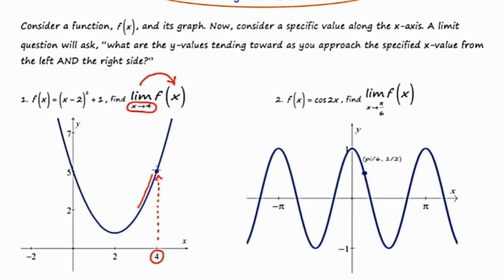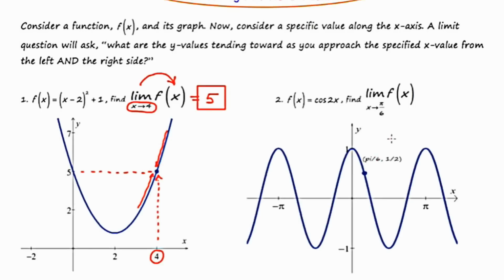Let's do the same idea, but this time let's jump along the curve to the right side. Now I'm even with about 7 on the y-axis. Now let's move closer to that x equals 4 by moving along the curve closer to it. And the y values are dropping, and dropping, and dropping. So these y values have dropped into here, and these y values have risen into here. And if I project over, the most logical answer seems to be that the limit from the left or the right is approaching the number 5. So the answer to this limit question is 5.